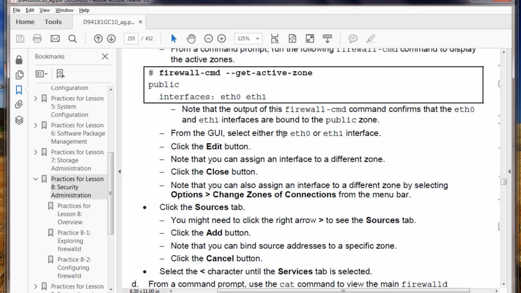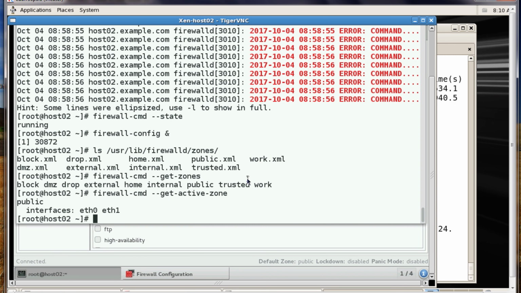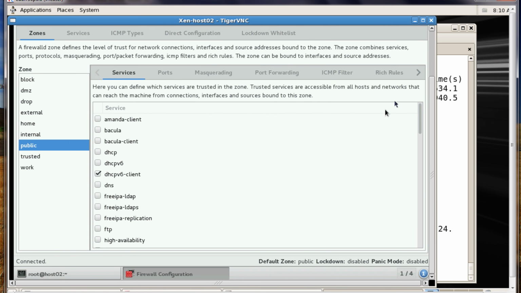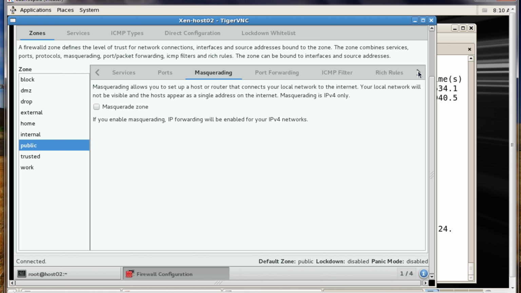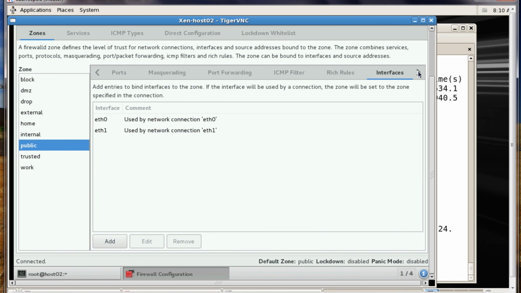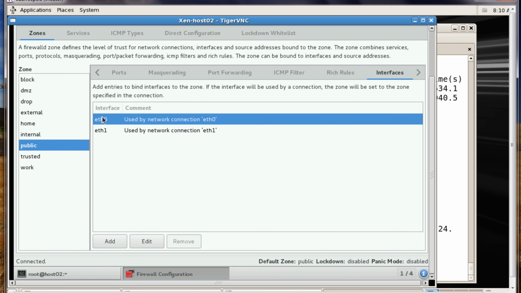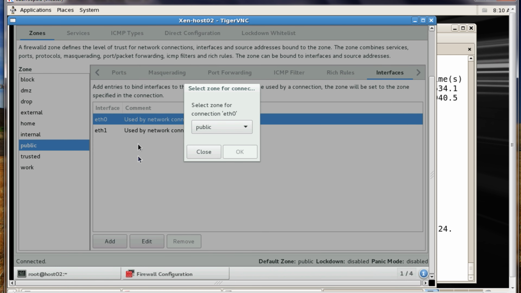From the GUI, select either the 0 or 1 interface, click edit, and notice that you can assign an interface to a different zone. And so here we go. And so once again, you can put it into a different zone.